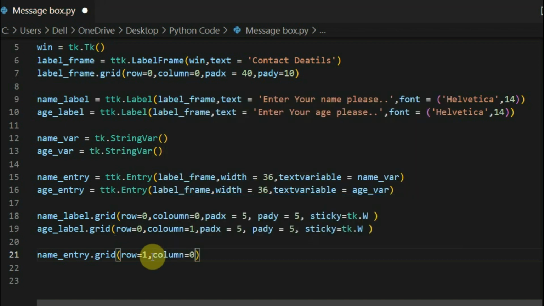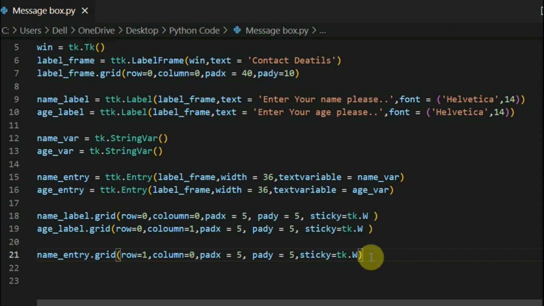Basically it is the second row and 0 column. And the same padx equals 5 and pady equals 5, and then we also have a sticky variable which is tk.W.